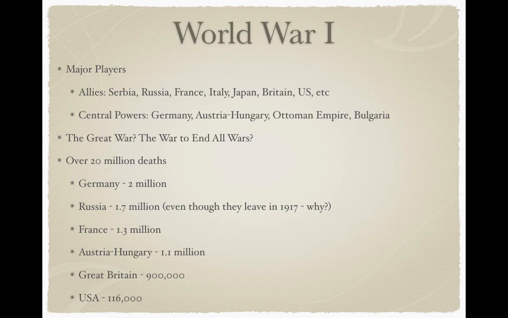And if you look at the Central Powers, there are two nations on there that after World War I ceased to exist, Austria-Hungary and the Ottoman Empire. You could argue that Russia changes, but Austria-Hungary and the Ottoman Empire cease to exist, because they are going to be divided up when the war is over. Essentially what happens is that, let me go back to this map.